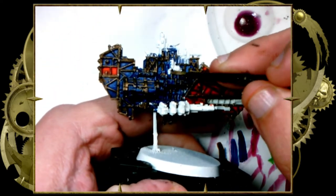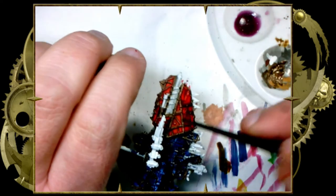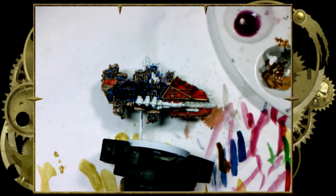All right, most of these are done. And we're going to switch to the silver in a moment. I'm going to do my standard. This is my favorite, my three-tone silver formula. This is a heavy miniature, by the way. That's a fairly solid chunk of metal.